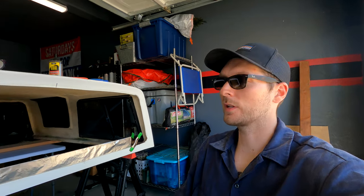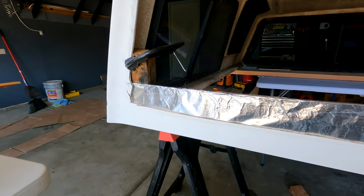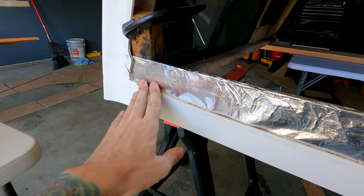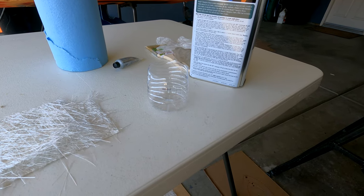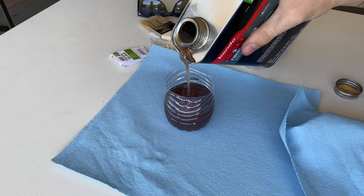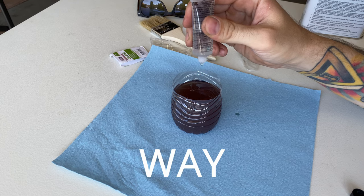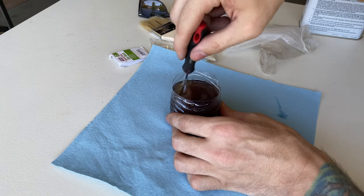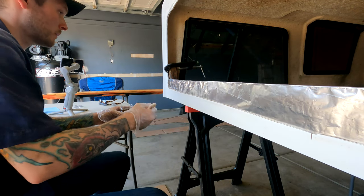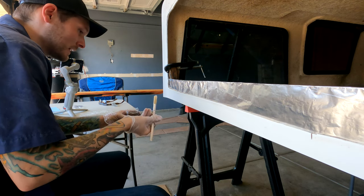I think I'm about ready to start the fiberglassing. I read online that if you wrap a piece in aluminum foil, the fiberglass won't stick to it. So I cut out a piece of wood and wrapped it in aluminum foil — we're basically just going to fiberglass this area up against it. Let's mix up this resin and start doing some test fiberglassing. I'm going to start by mixing only 4 ounces so that if I screw this up I don't ruin the whole bottle of resin. Here goes nothing. It says to brush 2 to 3 inches beyond the area you intend to repair — we're not really repairing, we're like creating.